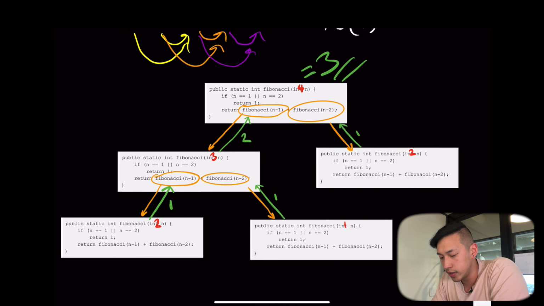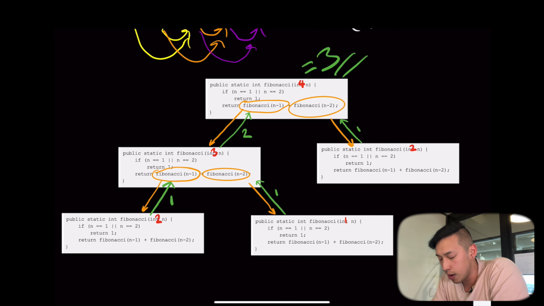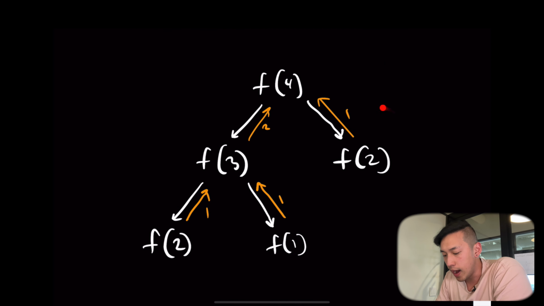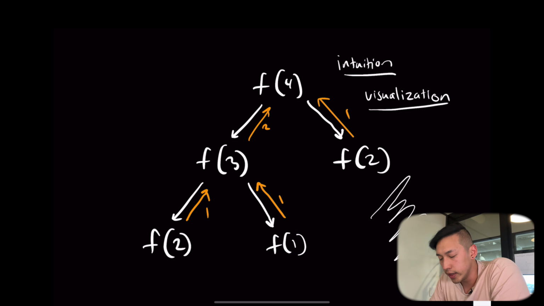So now that you see how all this is done, you realize you don't need this complicated code structure in this tree here in order to do this in your head. You can just replace them with simple markers instead. This is the way I usually visualize the exact same structure in my head. I recommend when you get started with recursion, draw out this tree for literally every single recursion question you do, because it will really drill in your intuition and your visualization. This technique really helped me a lot. And trust me, I was really bad at recursion.